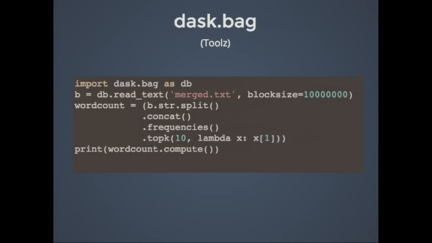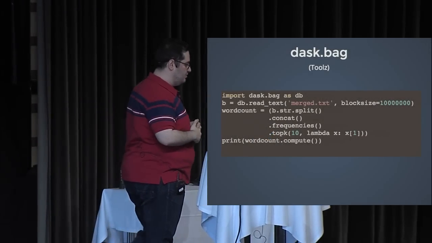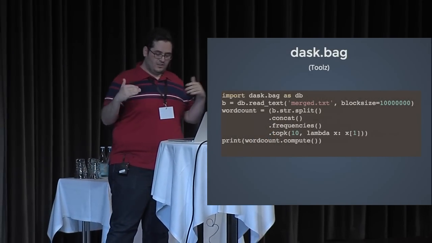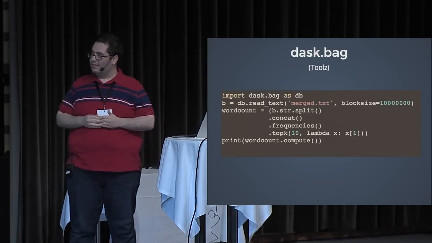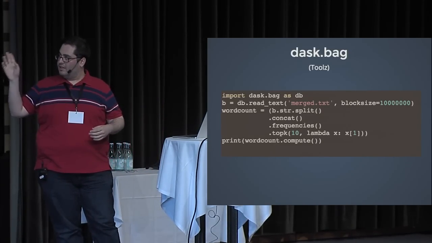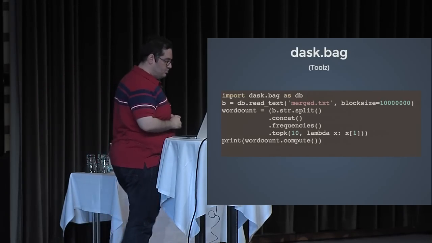And the Dask bag API is very similar to toolz for people who use toolz, like this concatenation, the frequency, and top K. And since we are talking about data or big data, you can't really make a talk without talking about the word count example. And this is a word count example. So I am splitting each word in each line, and then concatenating each line together, similar to doing grouping by for all. I forgot actually what it is in Spark. And then you are calculating the frequency per word, and then I'm getting the top 10 ones.